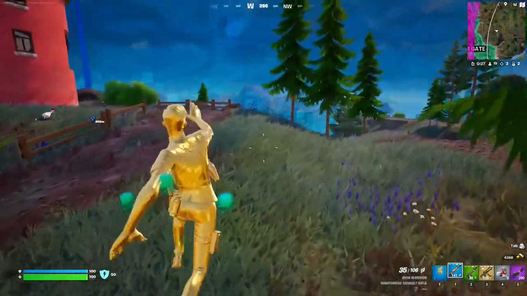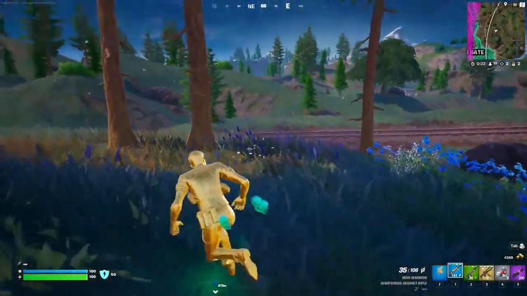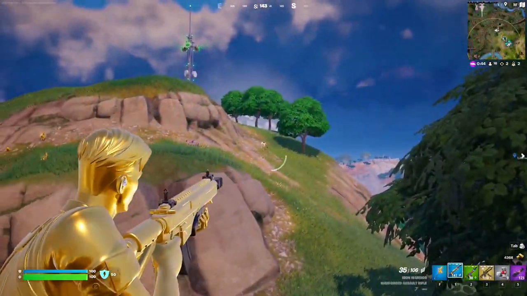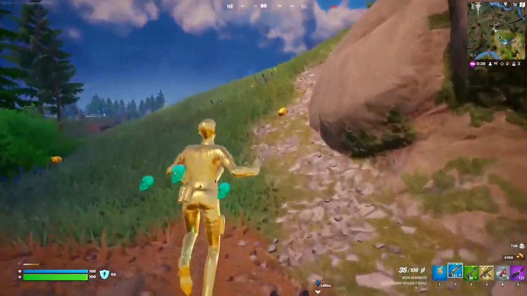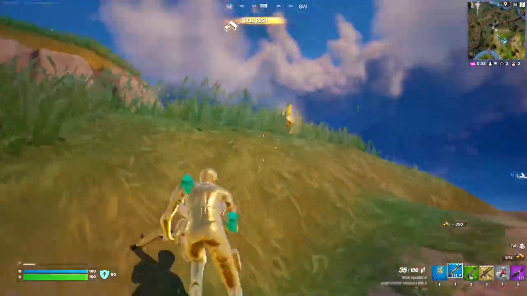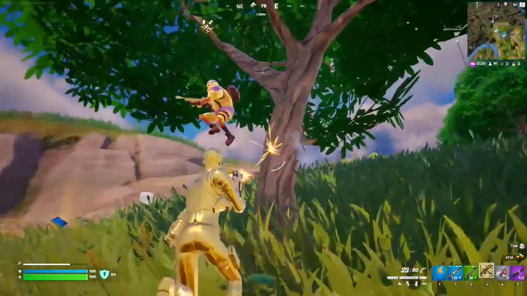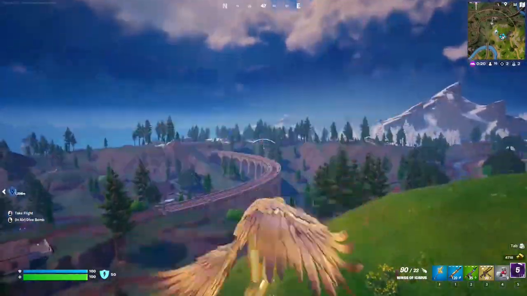So we're gonna go here. I'm pretty sure somebody was running away here. Here we go. I see somebody. He's all the way over there. So let's go say hello. So first we're gonna collect the bars right here from these golden eggs. And then we're gonna go say hello to this dude. Let's follow him.